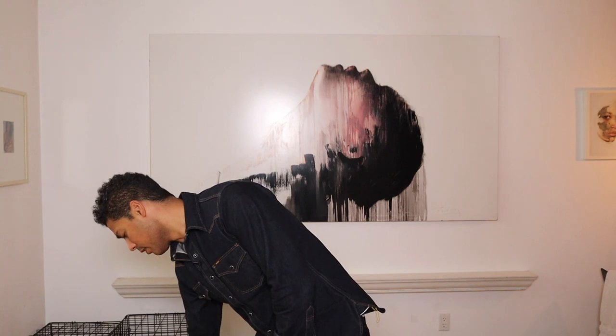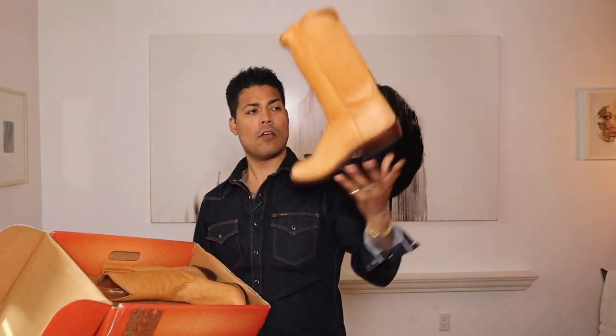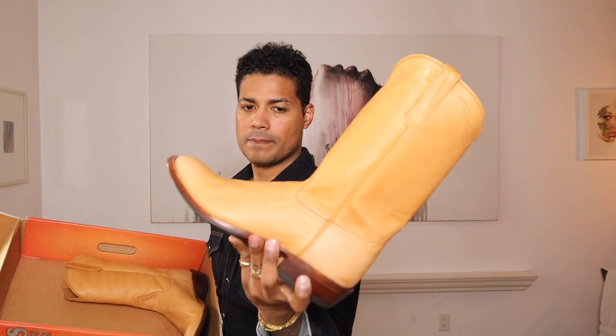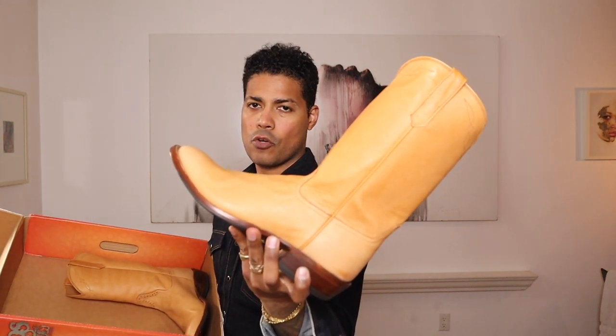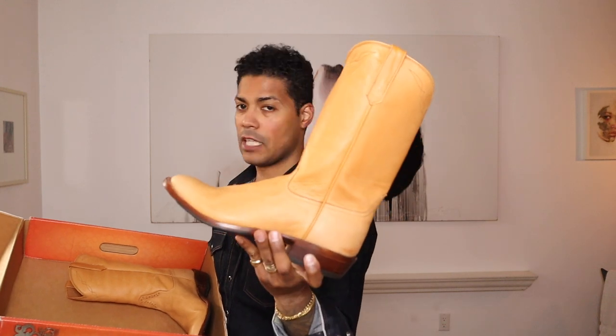The first one I'll show you is just a standard. I picked it up because it was a deal way too good to pass. I'll give those a full review later, but it is the Tan Ramuda — the Tan Ramuda Rios, a Mercedes Roper. You know that I have the rough out version; this is the smooth version of that. We'll do a review on that later.